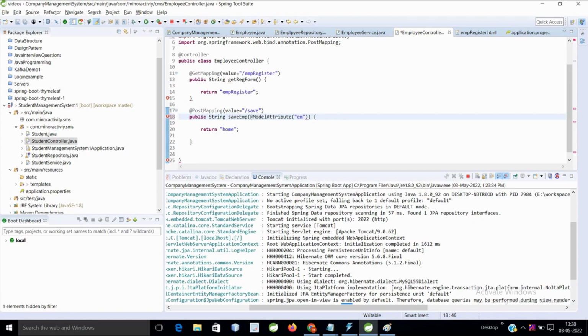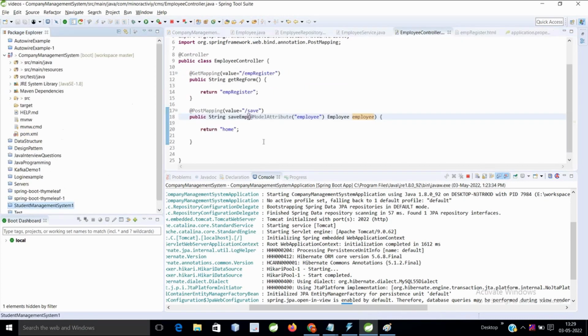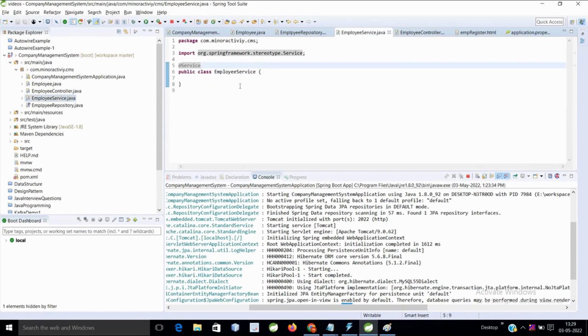Here I am taking employee, and the object is Employee. Now here we need to call this service first. So how can we call this service? Go to here, and we have this service. I have not written any method inside it. So first of all I will write one method here.